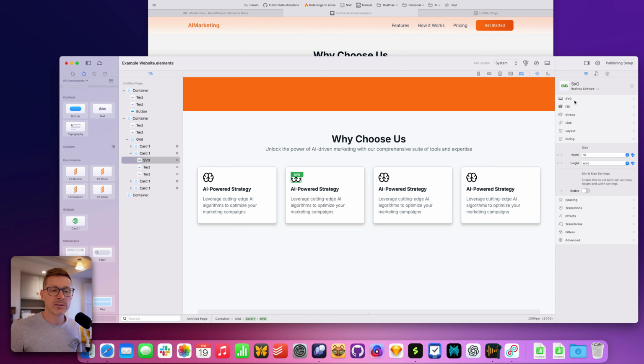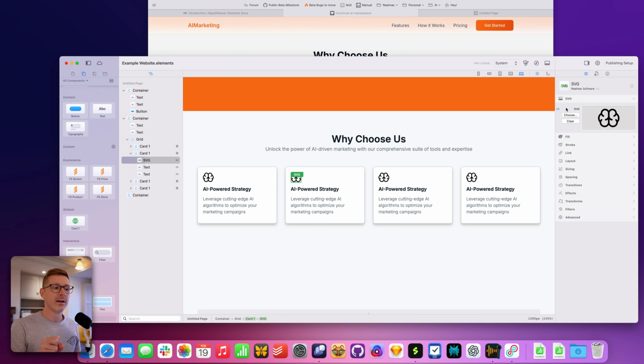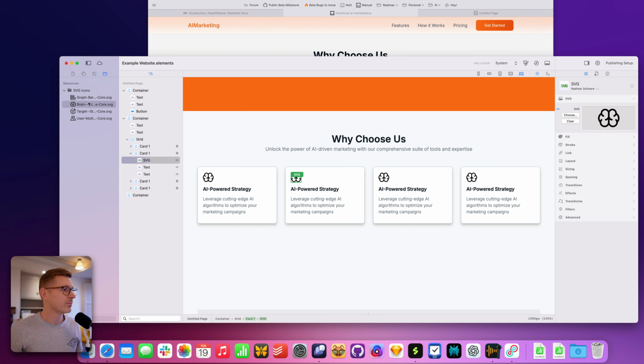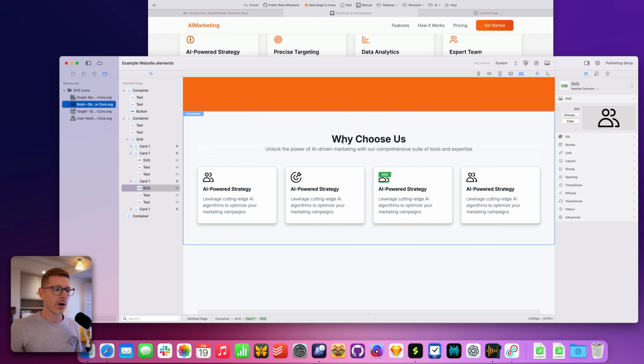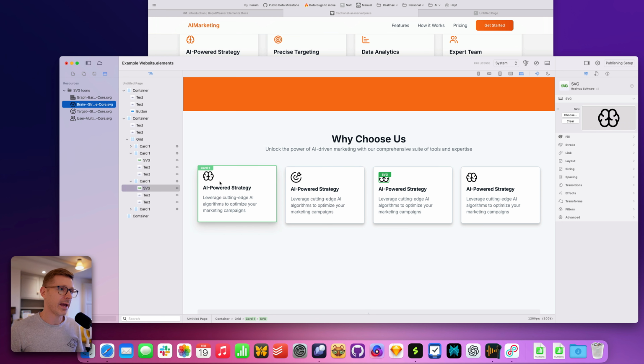So let's do the SVGs first. So we'll go to SVG, and here there's a little link icon, and that only appears when they're globals. And what we want to do is break the link and make that asset not attached to the global, or that value. So now I can go to my resources and let's see what they've got. They've got the target on that one, so I drop in the target, and you'll notice it doesn't get overwritten, because if I just drop an image into this one, I haven't broken the link here, and if I drop in an image here, you'll notice it replaces it with the other ones, but this one stays the same. Let's just reset that to the brain, because that's what we want for the AI powered strategy.